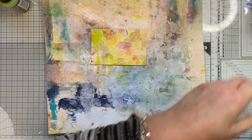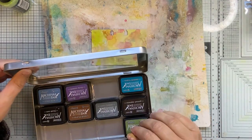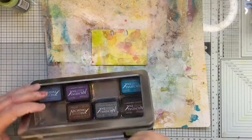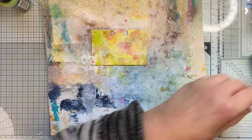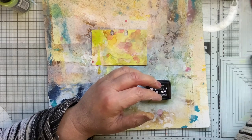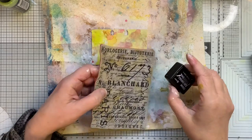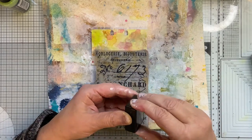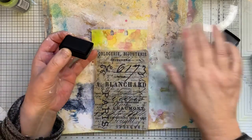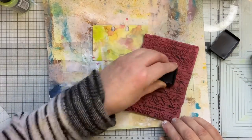Right, what I'm going to do now is a bit of background stamping. Yes, I am going to use black. I am. Quite heavy for spring, I know. But okay, I'm going to just... okay. This one here, it's one of the Tim Holtz ones, a French one. I think this one came with butterflies, I think.